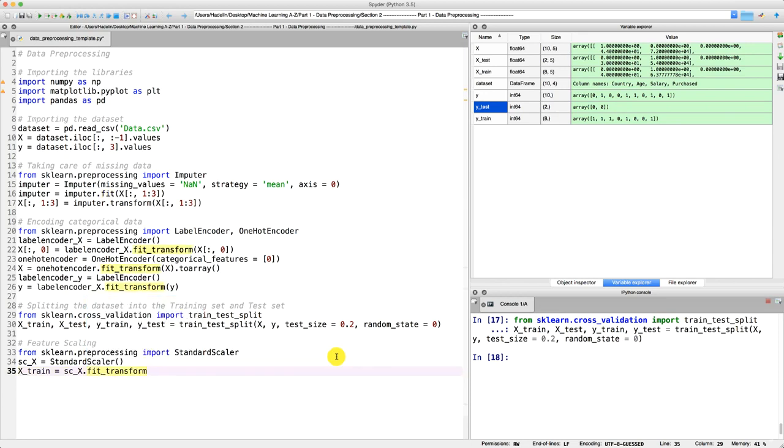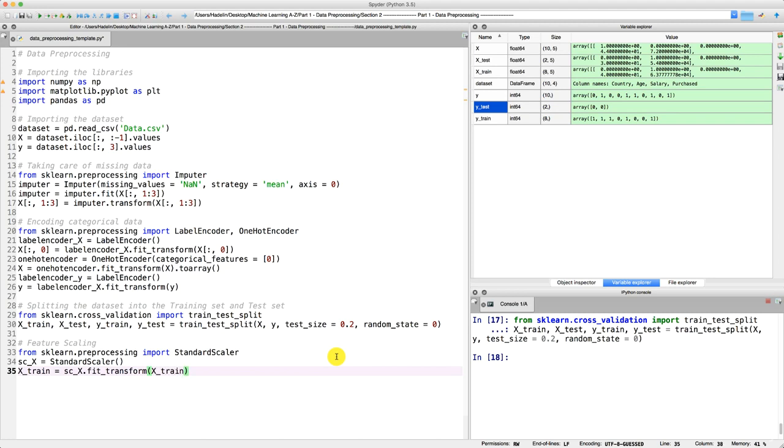When you are applying your StandardScaler object to your training set, you have to fit the object to the training set and then transform it. And you're going to see that it's not going to be the same thing for the test set because we will only transform the test set, but for the training set, we need to fit it and then transform the training set. So, okay, here we will just need to add as an argument xtrain, and that's it.